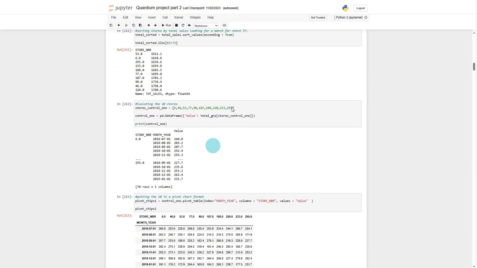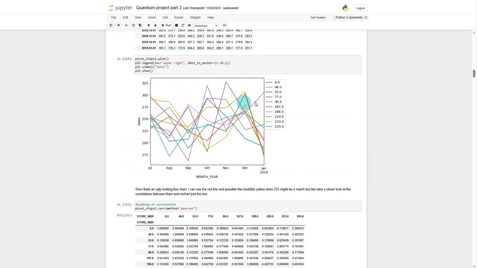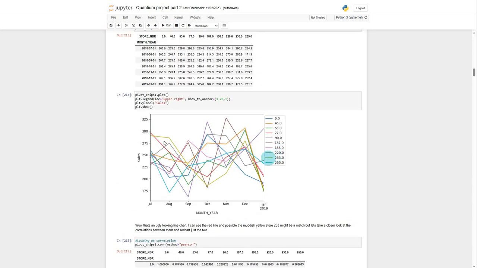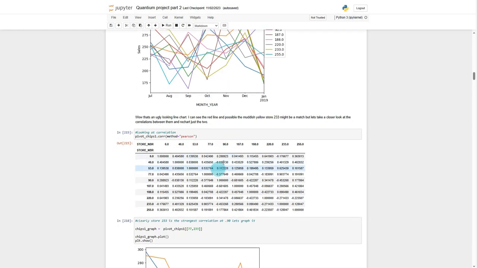And then it's basically me exploring, looking first at total sales during the period to see what stores come close sales-wise. This graph is a little bit messy, but if you follow the red, that's the trial store and that was its sales history over this period of time. Looking at it, what comes close is store 233, kind of close. 255 is not really that close, but I would say 233 would probably be the closest, the muddy yellow color. But since this is so messy, the Pearson's comes in handy.